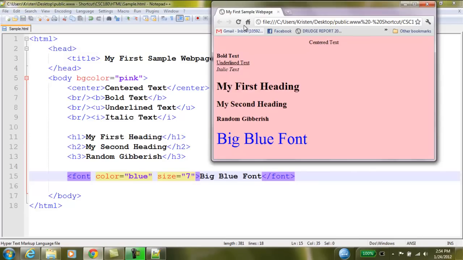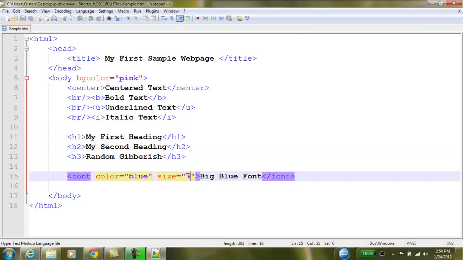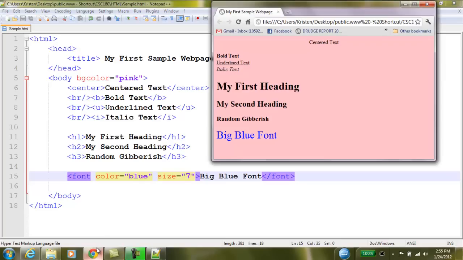No, 7. So unlike headings where 1 is the biggest size and the larger the number, the smaller the size, here it goes more like what we're used to, where the biggest is 7 and the smallest is going to be a smaller number like 1. So we've got some big blue font.